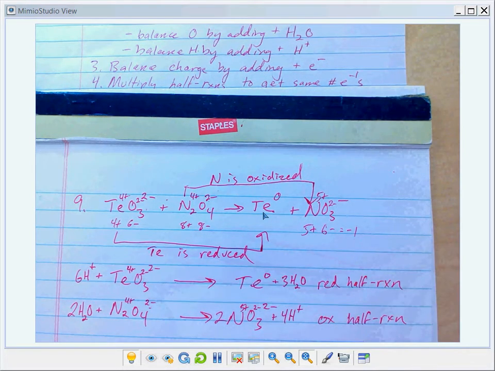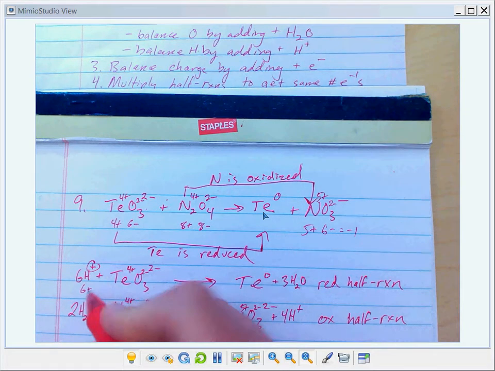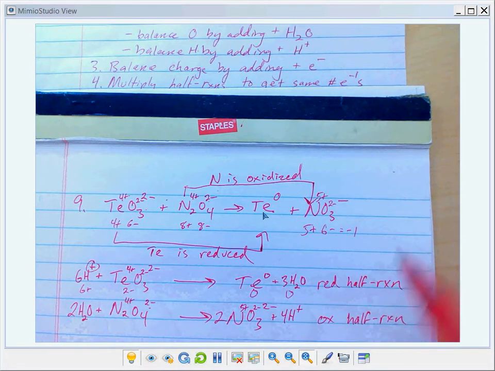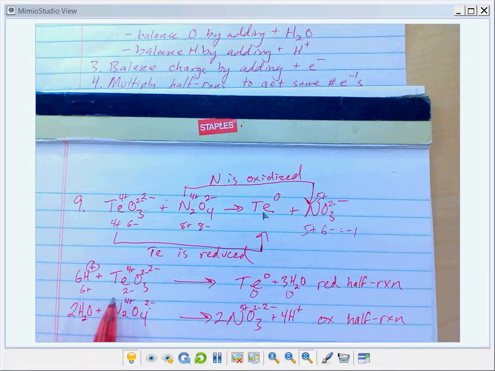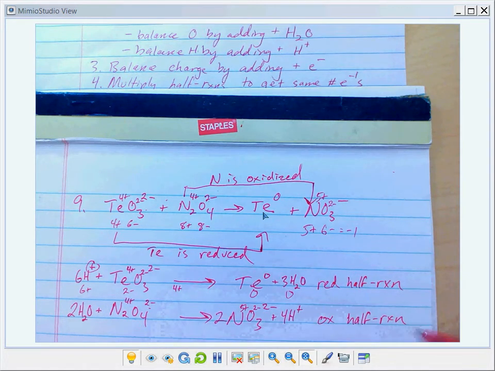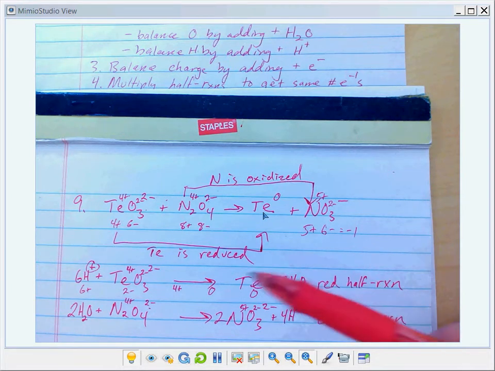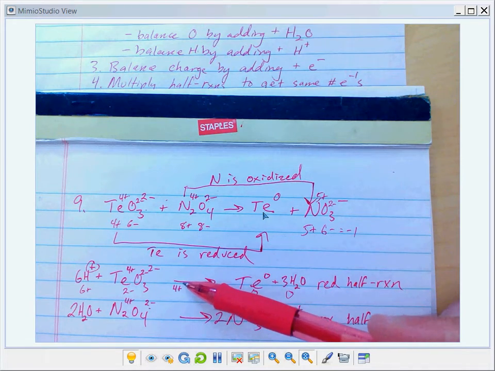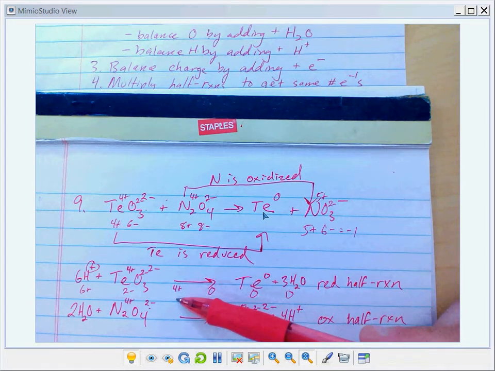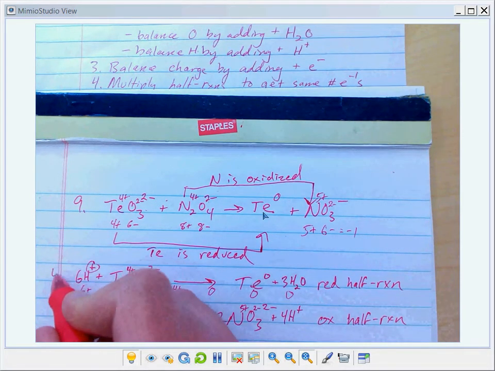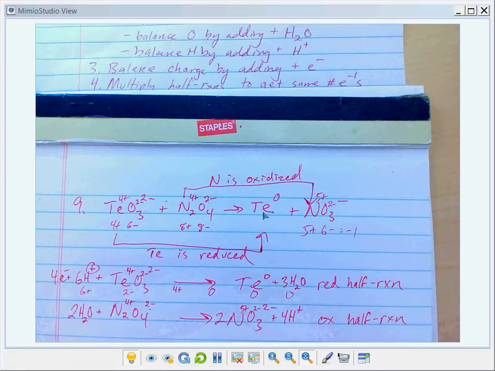What we're going to notice here is there's 6 pluses here, and there's a 2 minus there. And then there's a 0 and a 0 here. So you'll notice that there's 6 positives, 2 negatives. That means this entire side of the reaction is 4 plus. And this entire side of the reaction is 0. That's not charge balanced. We need to add electrons to balance out the charges. If we have 6 positives over here, we need to also have 6 negatives over here to balance them out. Excuse me, 4. 4 positives means 4 negatives. So I'm going to write 4 electrons on this side.